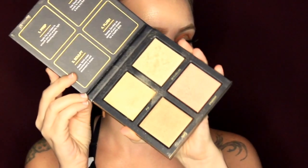Moving on, since we're on highlight, y'all know I picked this up, right? You remember, obviously I haven't put it down since. It has got to be the most blinding, beautiful highlight I've ever used. And I've used quite a few. I mean, I have Jeffree Star, I have Ofra's, I have Artist Couture, I have Kylie Cosmetics, I have a lot of damn highlighters, but nothing has beat this baby. I want all the collections now, all of them. So I would definitely recommend this. It's well worth it, hands down.